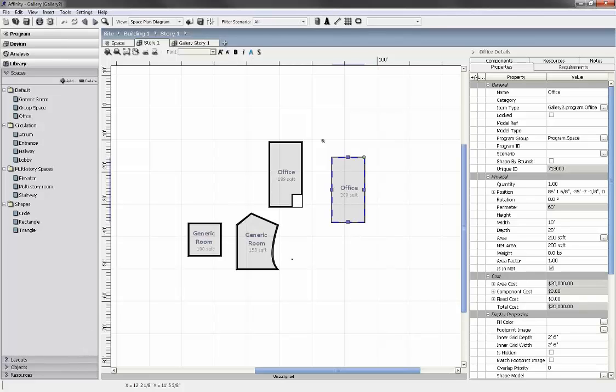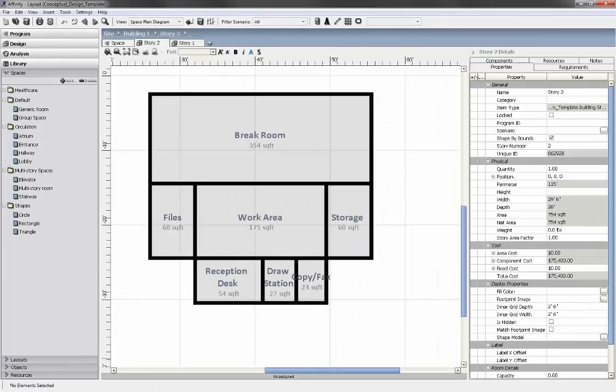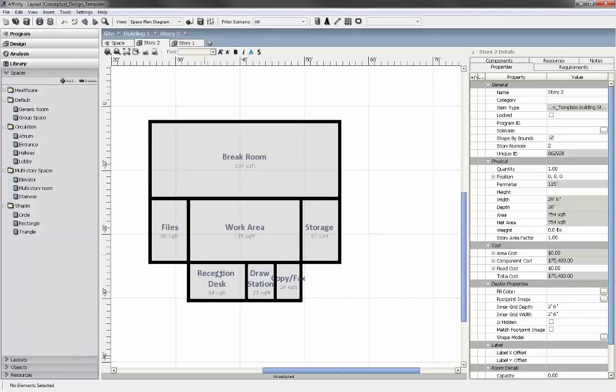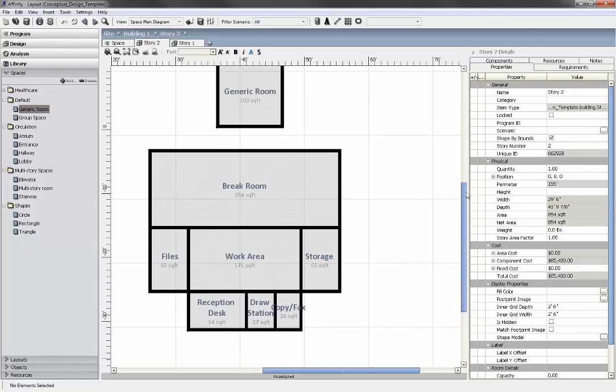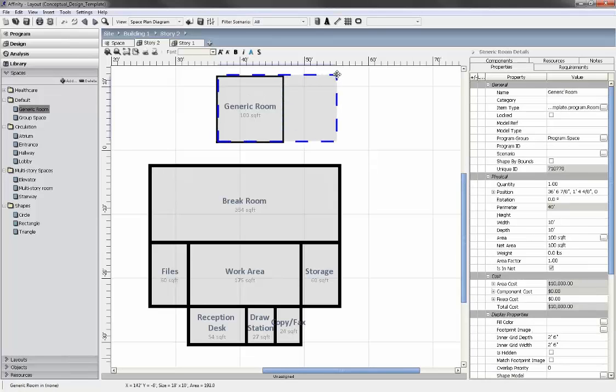Another thing that you might want to do when you're working out with your clients is typical arrangements of spaces. Here I have an example of a nurse station, and as you're meeting with them, you might decide, okay, we're going to have these nurse stations. This is the good layout that we like, and these need to be repeated throughout. You can do this just like I did with the previous one by dragging out generic rooms and just renaming them to whatever pieces I need, and arrange them in a layout just like this. Just change them to whatever size they need to be and rename them.